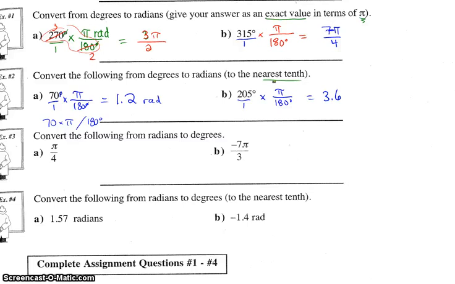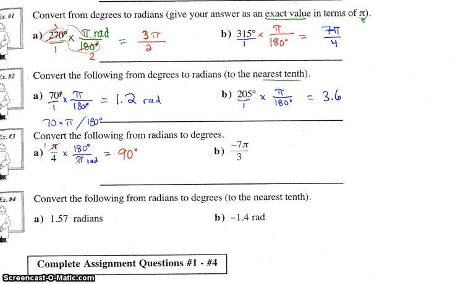Okay, convert the following from radians to degrees. Okay, so now we want to go to degrees. So we would want to have degrees on top so that we end up with degrees. Now we know 180 degrees is equal to pi radians. So that's what we would be multiplying by, is 180 degrees over pi radians. Now, we could type the whole thing in the calculator and go pi times 180 divided by brackets 4 times pi. Okay, you need brackets around the 4 pi. However, we could reduce this first, make things a little easier. The pi's would divide to equal 1, and then 4 goes into 180. That would go in 45 times, and there we go.